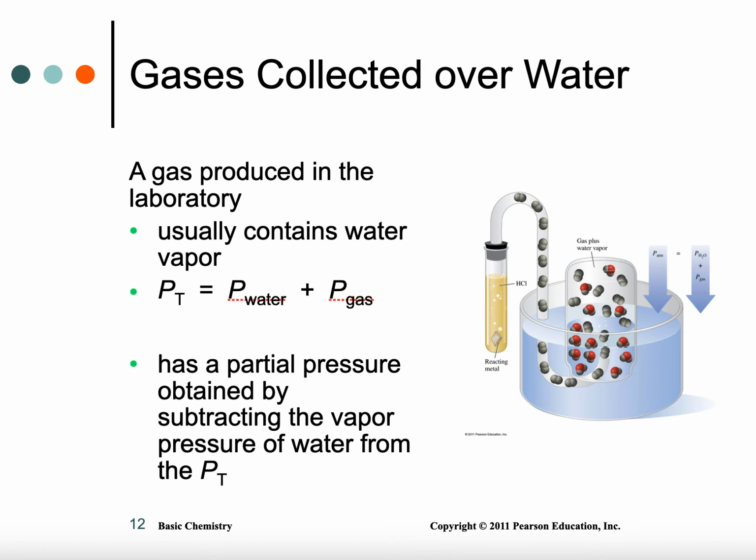Now, practically in a chemistry lab, if you're ever going to make gases, how do you catch that gas? That's the problem. If you were to make it in a test tube, it would simply bubble up through the test tube and into the air. If you were to make it in a beaker, it would just bubble up through the beaker and be lost in the atmosphere and in the room air. So if you're going to try to trap that, the way you would trap it is you bubble it through water. You make a little tube from the chamber that's making the gas, and then that tube goes through water and bubbles up through water.